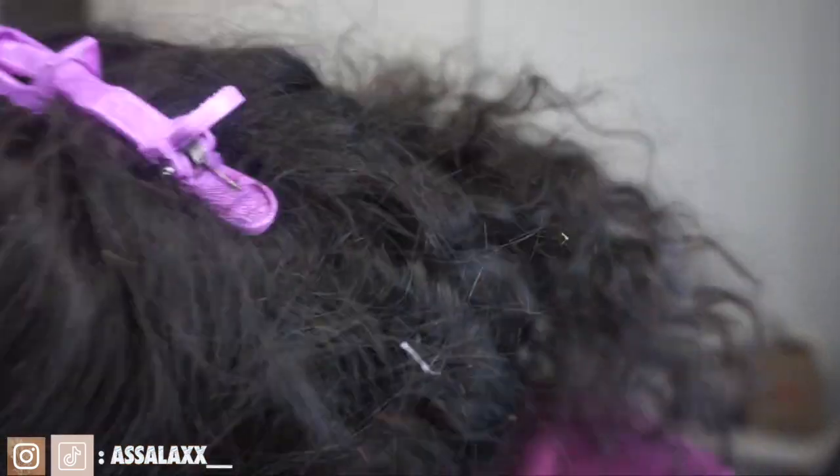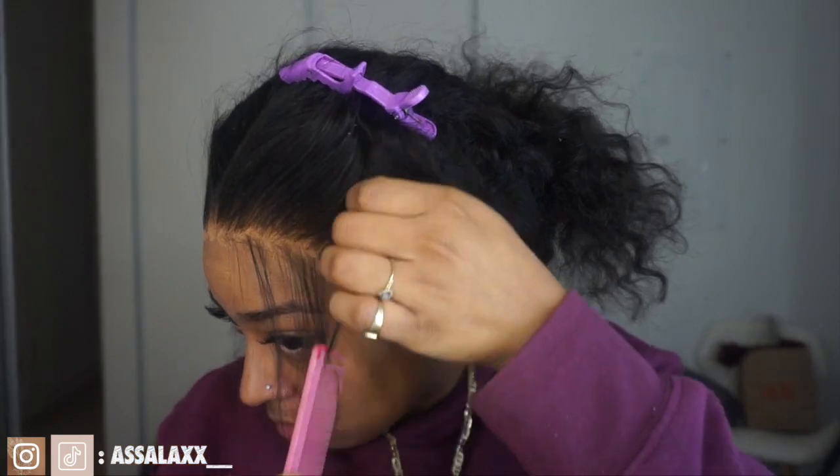Loved it. Because I feel like HD lace is also more expensive, and this is not HD lace, so it will be reasonable. And you will get more use out of this lace because it's not so thin. The thinner the lace, the shorter the lifespan of the lace is. So this lace is actually good because it blends like HD lace, but gives you the longevity of a transparent lace. So yeah, they're onto something here. This company is onto something. I loved everything.